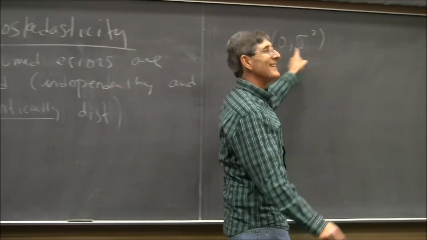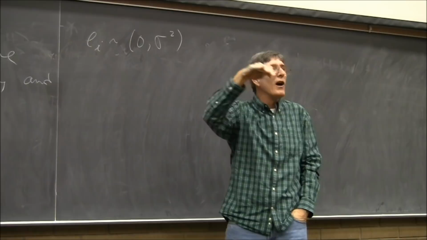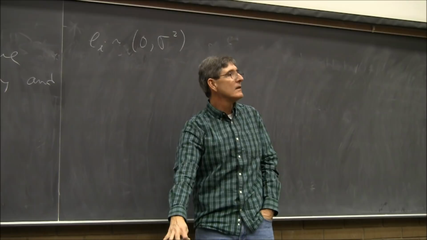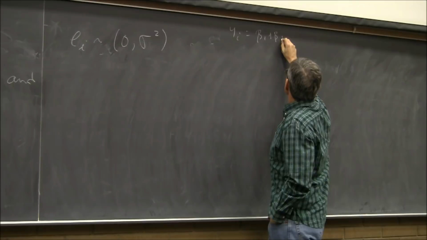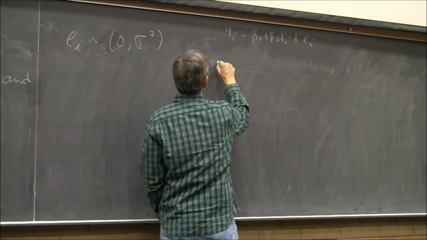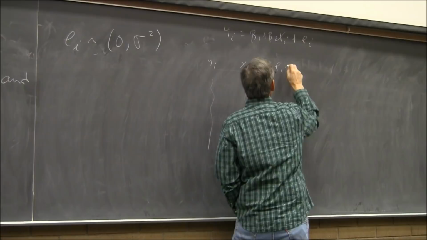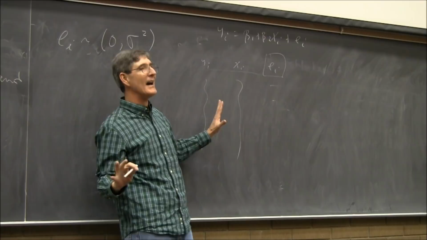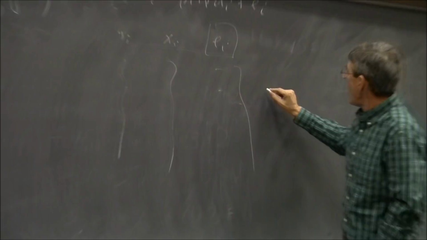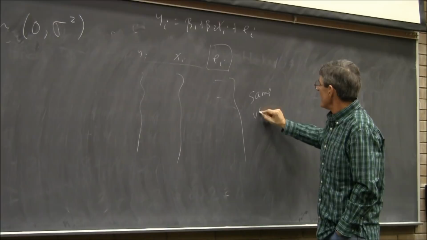Now notice there are no i's here. Remember, we have a bunch of observations. There's a Y1, an X1, Y2, X2, Y3, X3. Each one has an error, right? So if we were just going to run the regression, y_i equals b1 plus b2 x_i plus e_i, we'd have a bunch of data in our spreadsheet. We'd have the y_i's here, the x_i's here. There'd be a bunch of data, and each one of these has an error. We don't know this data. It's not in our spreadsheet. We don't know the e_i's. We only know the Ys and Xs, but implicitly it's there. And every one of these errors has the same variance. So all of these have the same variance if they're homoscedastic.